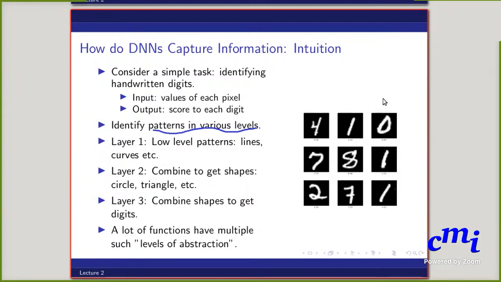And it is precisely the sort of intuition that somebody was mentioning that we see neural networks tend to learn, which is that the first layer will identify things like edges, lines, curves, and then those will get combined into shapes like circles and triangles, and then those will get combined into finally the more complicated structures like digits, right? So this is the idea with neural networks, and why we're choosing this layer by layer structure, which is that it is natural to expect that in most real life cases, whatever function.